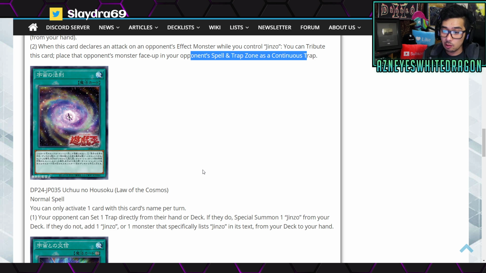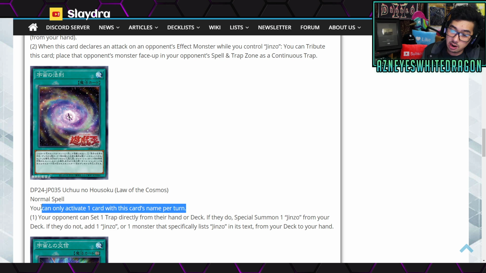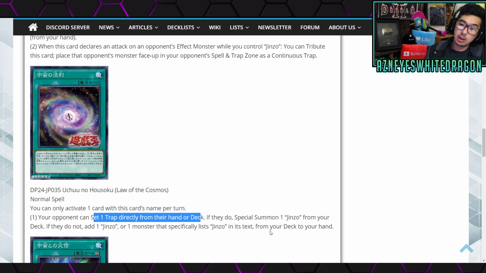It says you can only activate one card with this card's name per turn. The first effect is your opponent can set one trap directly from their hand or deck, and if they do, special summon one Jinzo from your deck. And if they do not, add one Jinzo or one monster that specifically lists Jinzo in its text from your deck to your hand. Okay, I feel like it should have done another effect first off, and then the bonus effect was if your opponent doesn't set one, then you get another effect, because your opponent is just going to be like, okay, I'm not going to set one, you get to add Jinzo, okay.